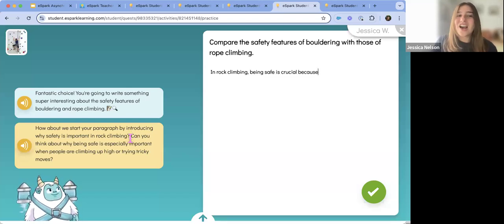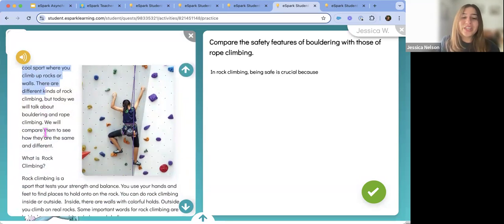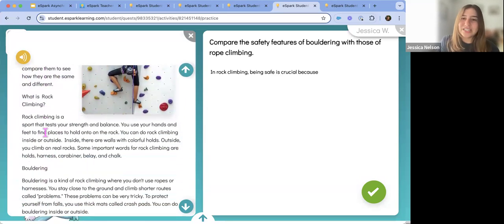What's really cool is in the upper left-hand corner, we see the image from our text. And if we click on that button, it's going to open up the text for us again, so we can refer back to the text for those key details that we're referring to when we're writing. Students do not have the ability to copy and paste from here. It prevents them from doing that, but it's a really great way for them to find those extra details. So let's submit a sentence to Willow and see how it goes.